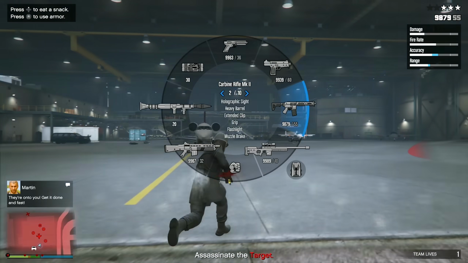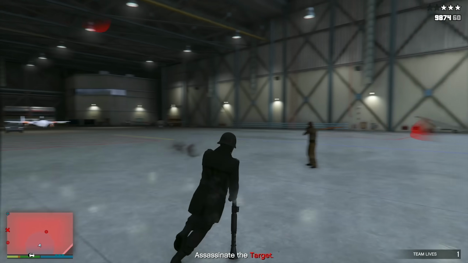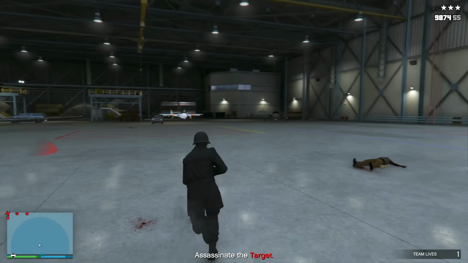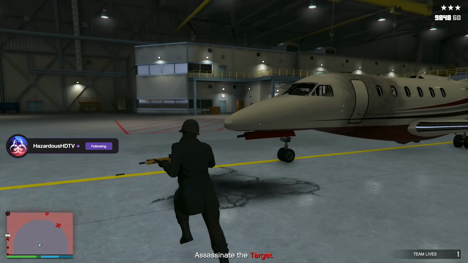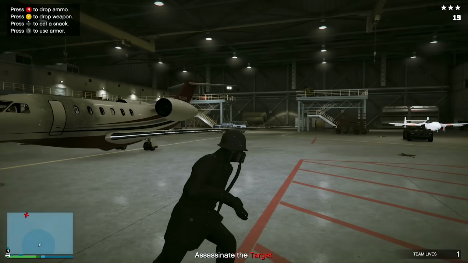This guy's in the plane, so hold on. Let me just, boom, take care of that. There's actually, oh, I'm probably dead? No? Okay, no, I'm not dead. There's a few more enemies, so let me just take these guys out first. And then we could focus on the plane itself. All right, perfect. I think that's basically everyone.